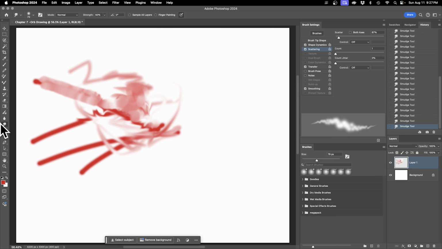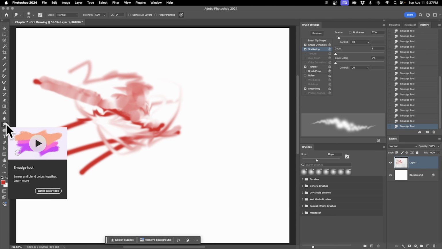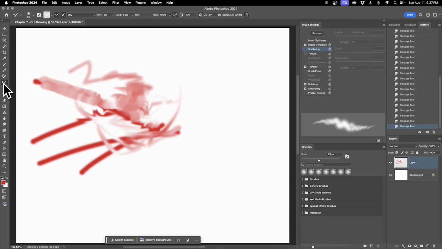Now, the smudge tool is a little limited. Smudge tool is okay, but I'd rather actually use the mixer brush tool to do my blending. So if I was going to do that, I would come up here and first I would clean my brush, and I would leave clean brush on, and I will turn load brush off. Let's clean the brush one more time. This is rendering erroring and it's bothering me.